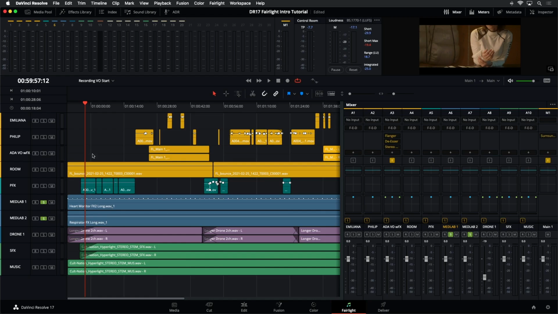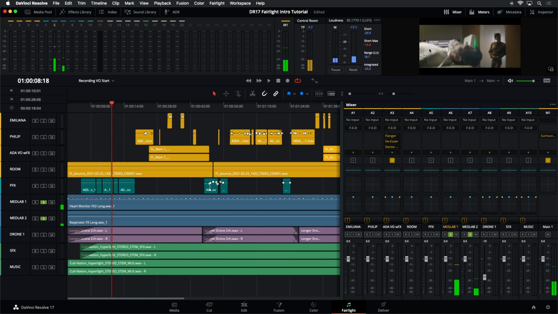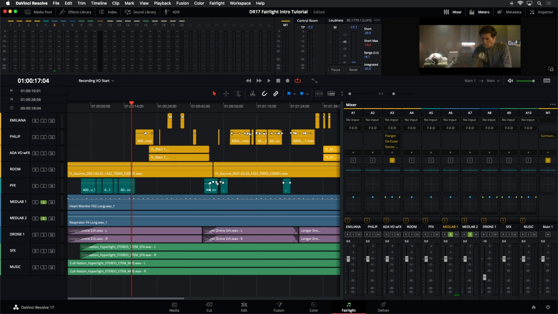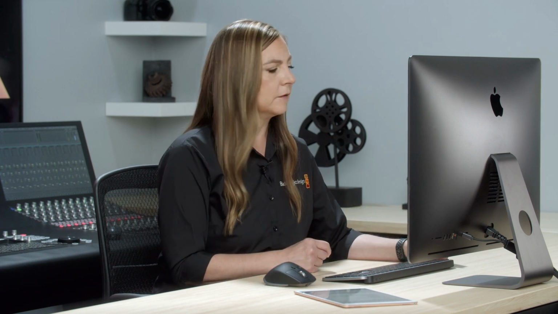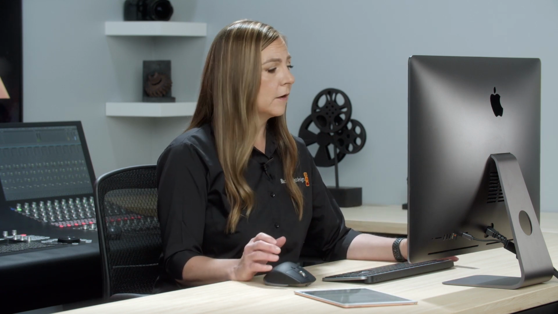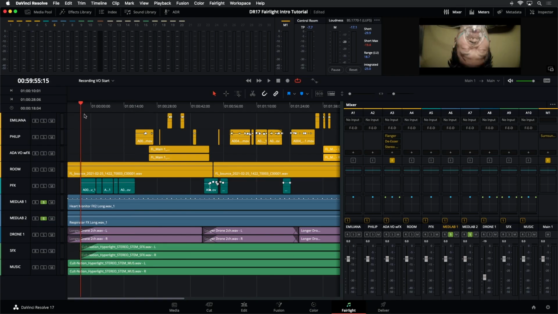All right, so we have Philip on his MedLab, and as you can see, we get an idea, but we only see the mask at this moment. Now, if we go a little bit further down, just scrubbing across there, we can see a little bit more of the machinery, but we still can't get a sense of scale. So we'll just look a little bit further. There we go. Now you can actually see the machine in the background. So it's really this, and there's the computer. So all of the sound we're hearing is coming from this little space right here. All right, so we need to keep that in context as we're crafting what the sound is going to be like. And so it shouldn't be this massive thing, but we do want it to sound like one item. So keep that in mind as we play this through.